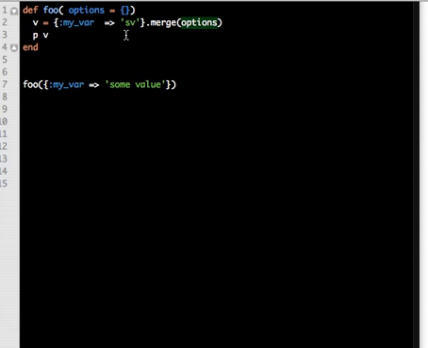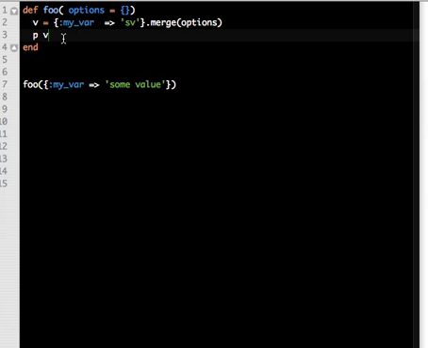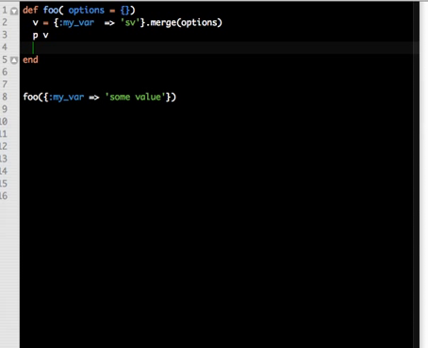If you're using Rails, in Active Support there is a method called reverse merge. That's exactly the opposite of the merge we did just now.